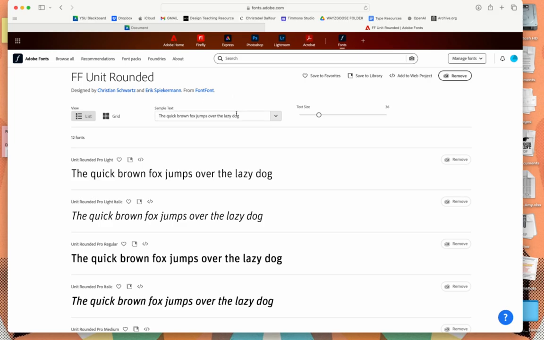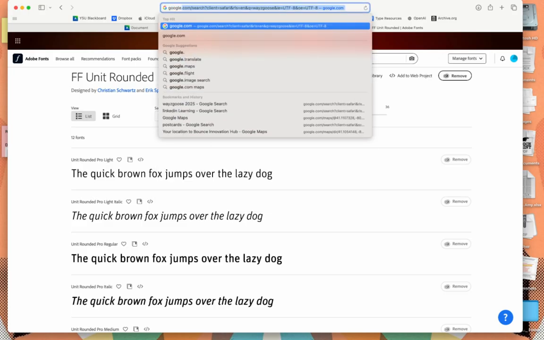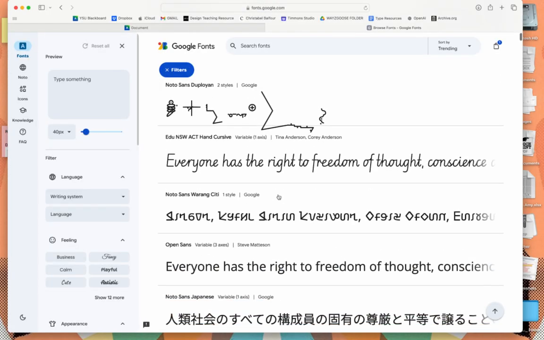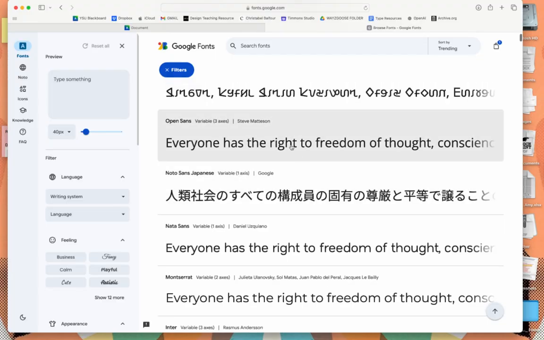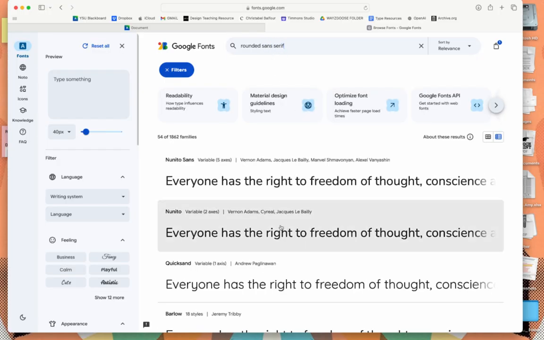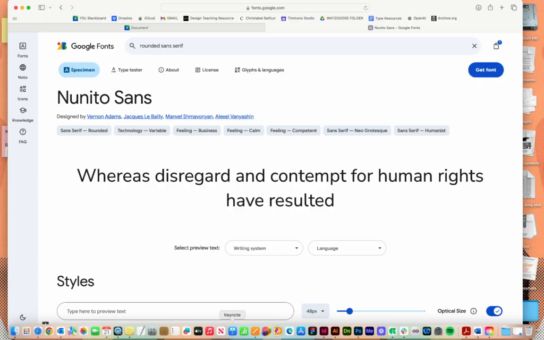I would highly recommend that is what you use. There's also Google Fonts. I'm going to go there right now. Google Fonts you can download. The way Google Fonts work is that you would find, let's say we want a rounded sans serif, you can click on it, get it, and it'll download. Then you would just need to open it up, if you have a Mac, into your Font Book. And that's a way you can do that. So when you package your InDesign file, that font will come with it as well.